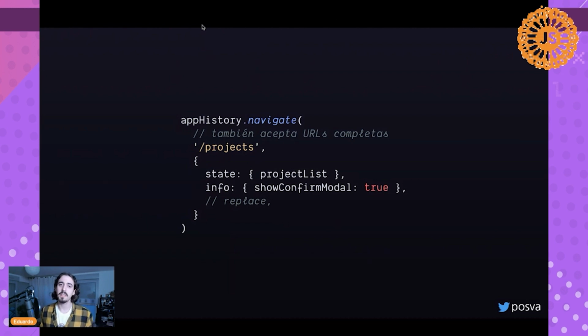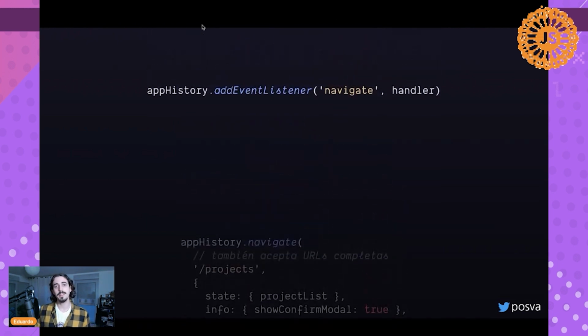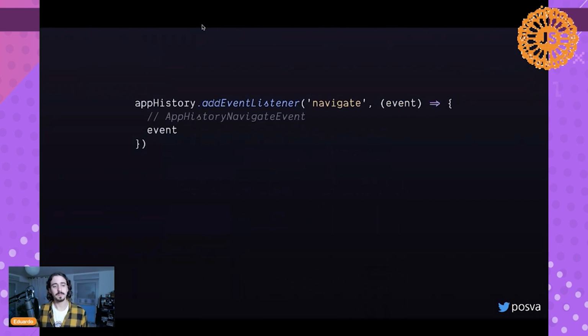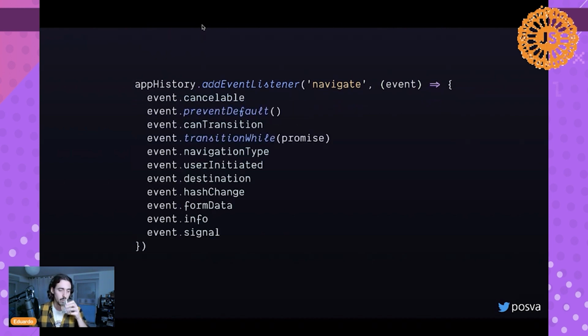So I have just changed location.date. But what is important is the event listener. With this, we can access a lot of information. What is important is that this is happening not only with history.navigate, but also with pathname, query, and even with a click in a link. And with that, we have access.